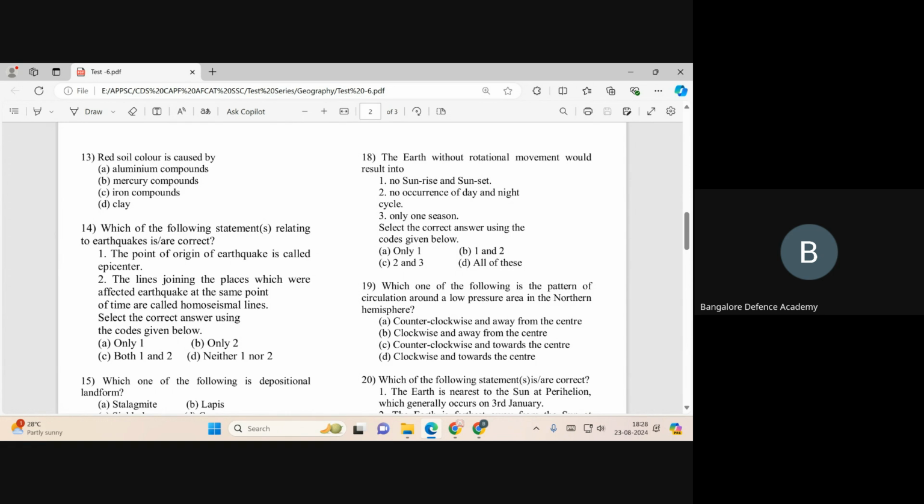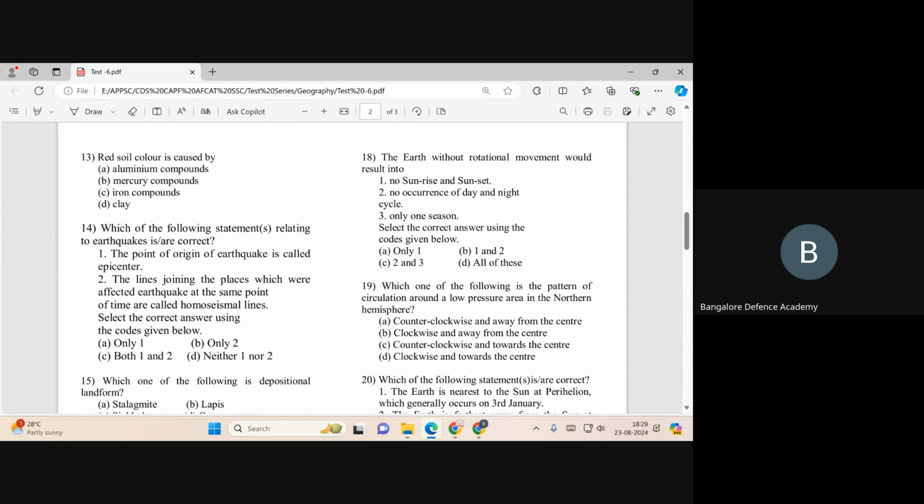See, one thing I will tell you. The first thing is no sunrise and no sunset, because if Earth is like this, the sun is falling on it. Earth was not straight. Inclination was there. Rotation is not there, but Earth was inclined. I told you seasons are because of inclination, not because of rotation. Rotation has no role. Rotation is for the day and night.